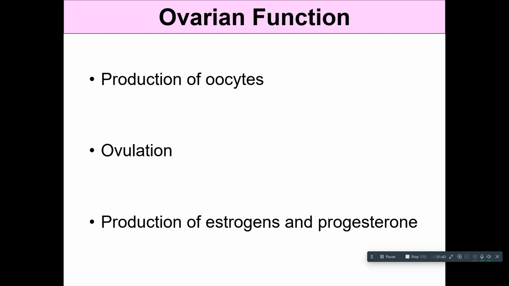And when I say a single oocyte, I don't mean per ovary, because of course the ovaries are paired. I mean per human. Every cycle, one oocyte is ovulated away. And we'll talk about what that means. Generally the ovaries alternate, left, right, with each cycle. The ovaries are also the producers of those hormones, the estrogens as well as progesterone.